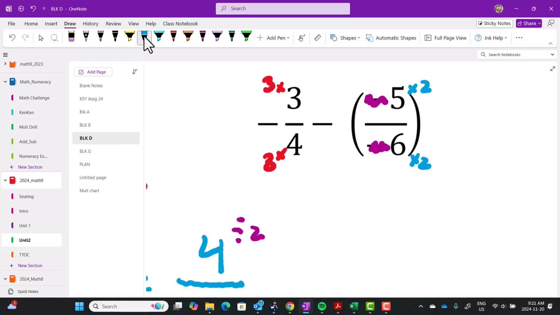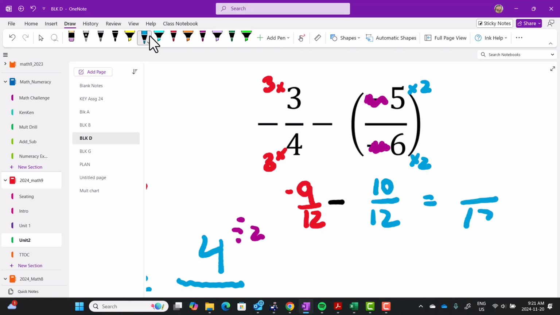So now, I write up the new fractions. The first one becomes 9 over 12. And I'm going to move that negative sign just to the top because it makes it less chances of you making a mistake when you're adding and subtracting, if it's on the top number. Then we have a minus sign here. You got 5 times 2 is 10, and 6 times 2 is 12. We're counting 12s.